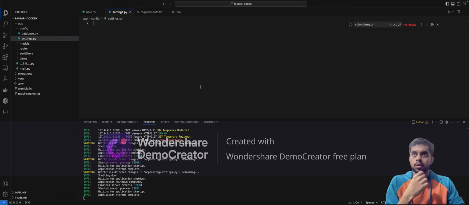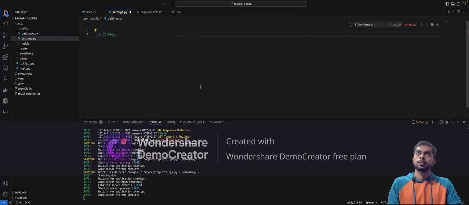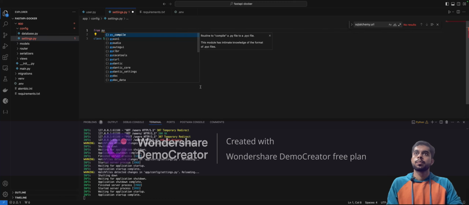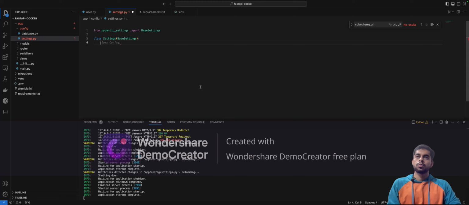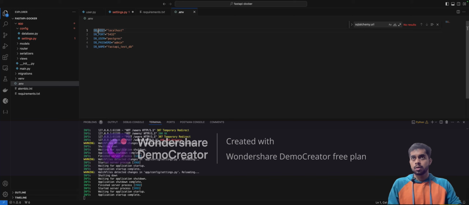So for that, let's create a class called Settings, and it will inherit from pydantic settings. Let's import BaseSettings, and we can simply provide the variable names that we've defined over here. So let me just copy this.